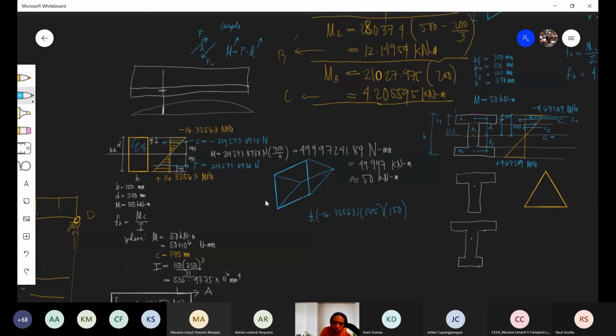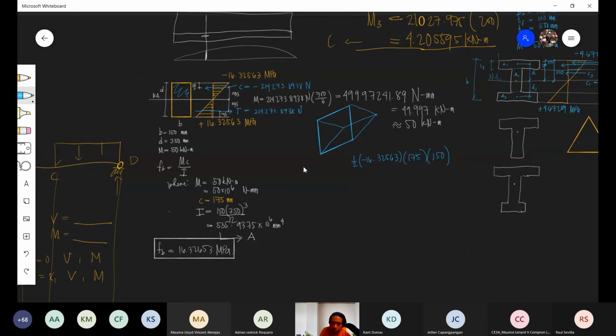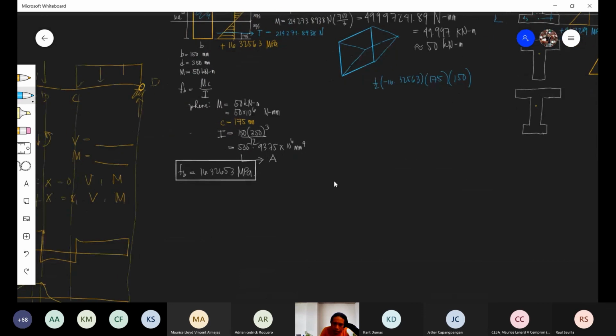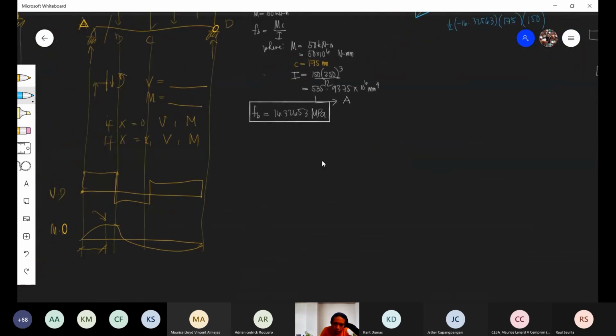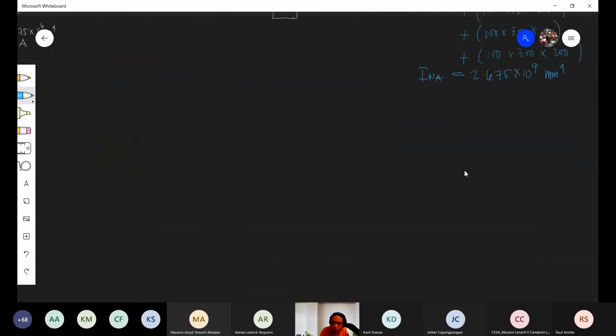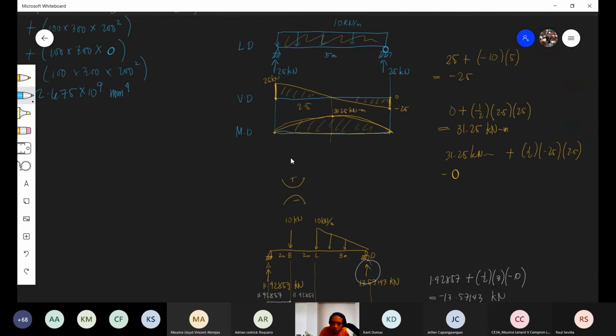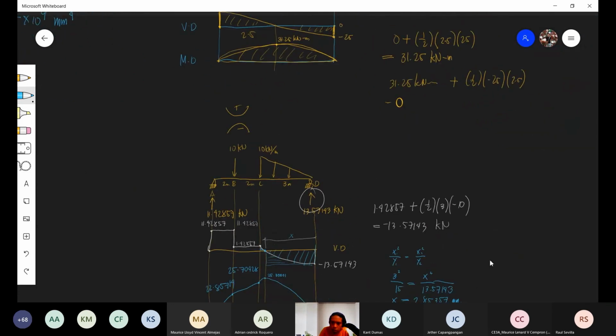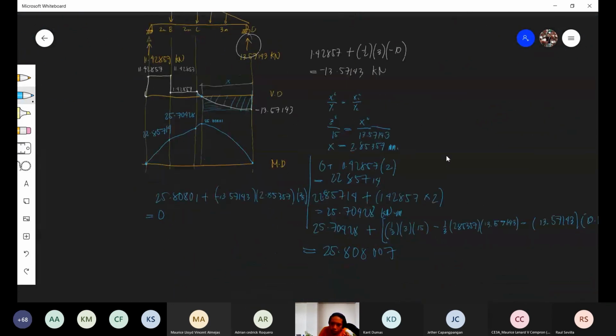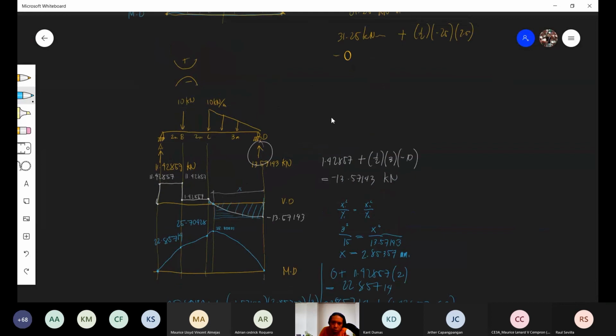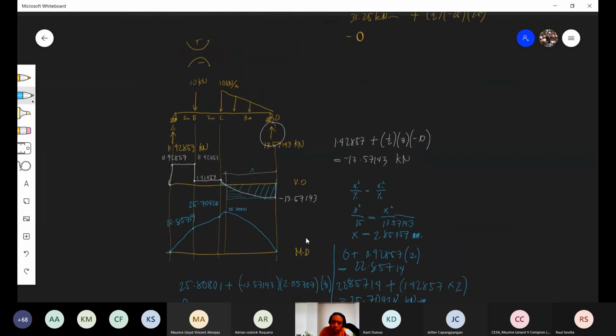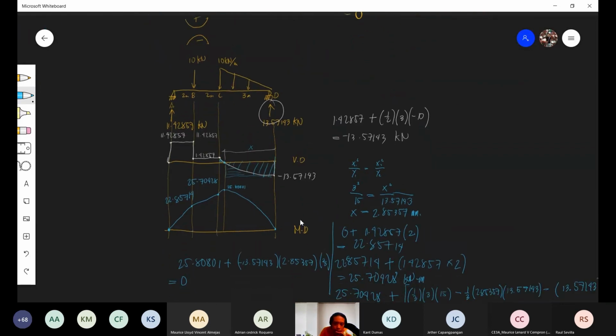Our topic is solving for stresses. Before you can solve for the value of the stresses, you need the shear force and the magnitude of the bending moment. So you really need to draw the diagrams. That's all I wanted to review with you, because you should be done with this by now.